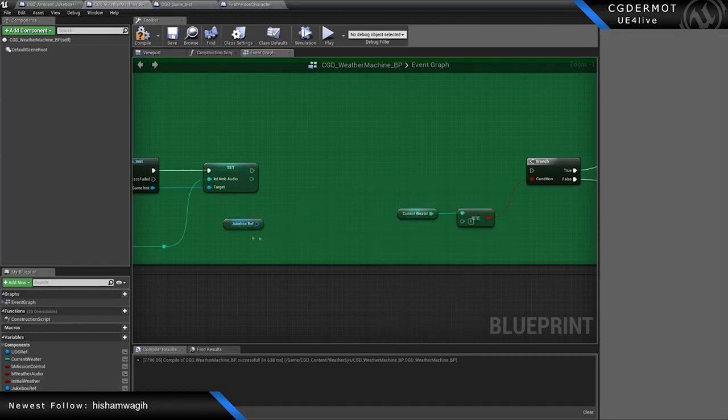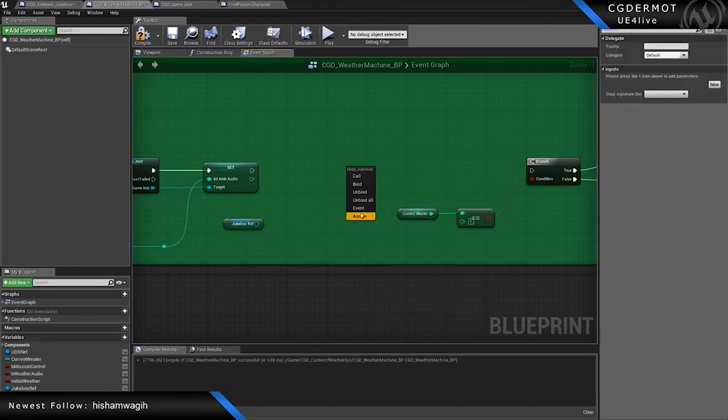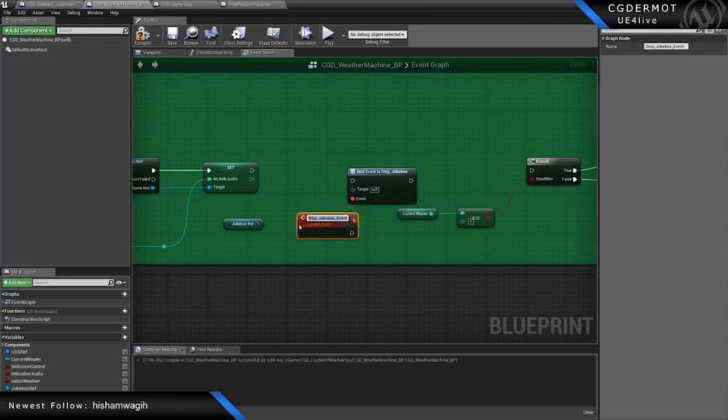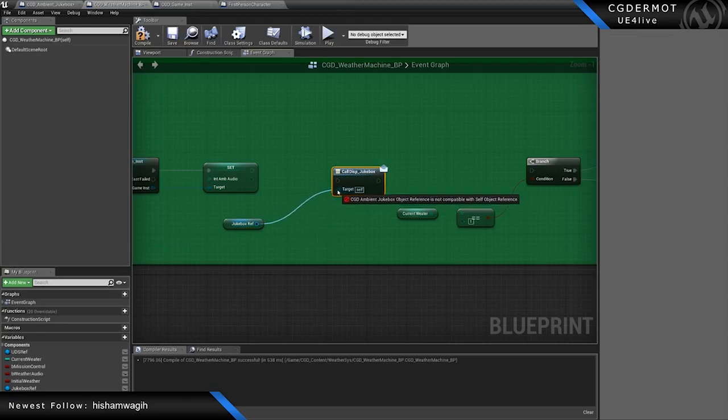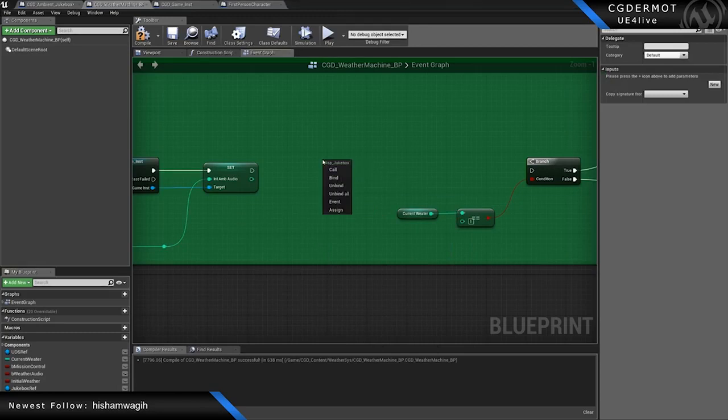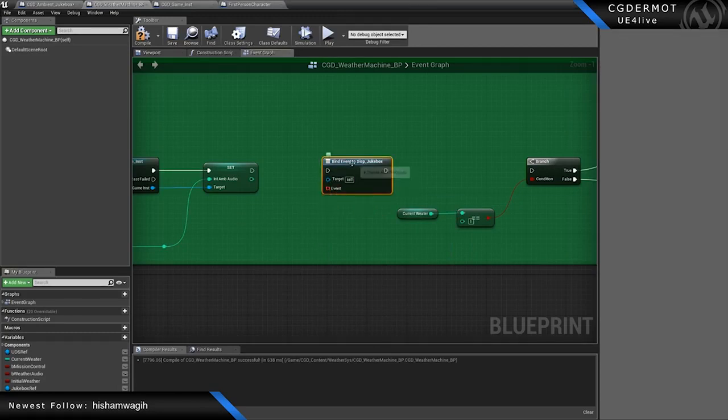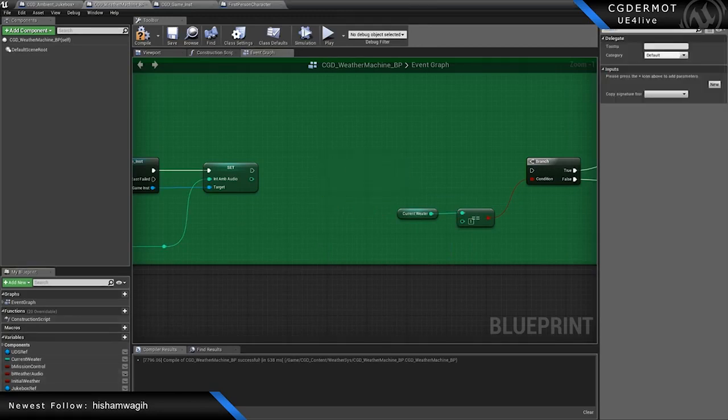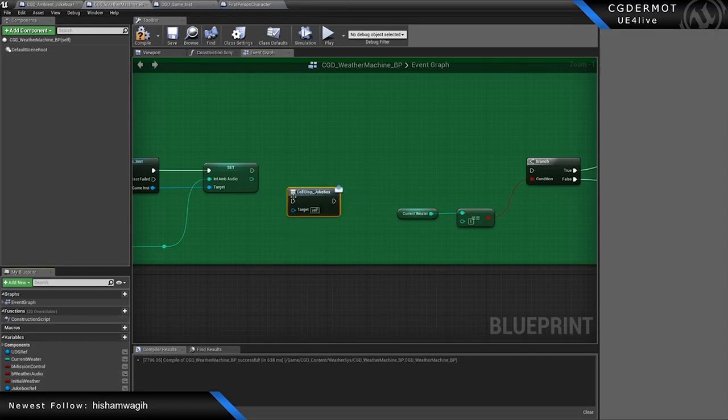Okay, so I need to start cleaning this up just a small bit. Maybe that should be on the bottom. Yeah, that looks better. For branch back. Get our condition in the right place.